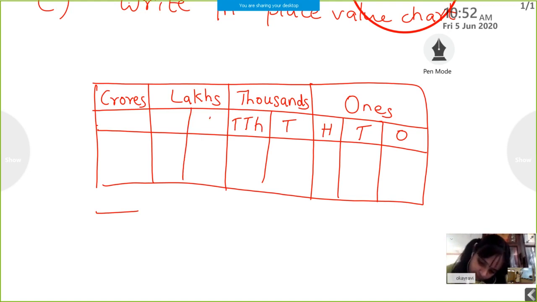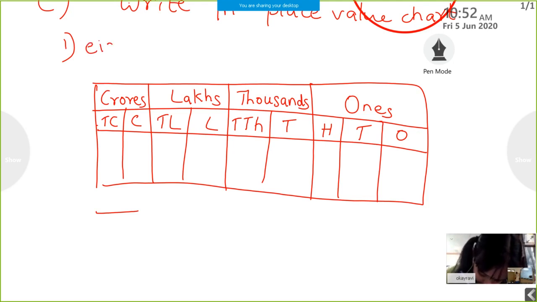Lakhs period is divided into lakhs, 10 lakh, and crores period is divided into crores and 10 crores, but we are not using 10 crore as we are learning only up to 8-digit numbers. But you can write 9-digit numbers also, even without the teacher's help. Anyway, we'll move to the first question of question C, which is 18 lakh 500.